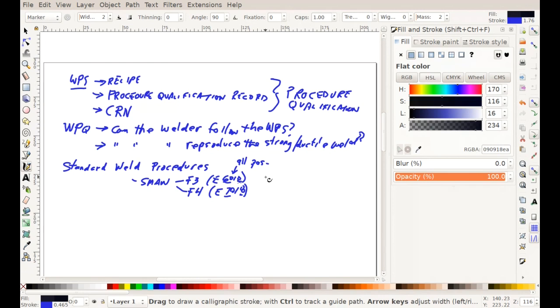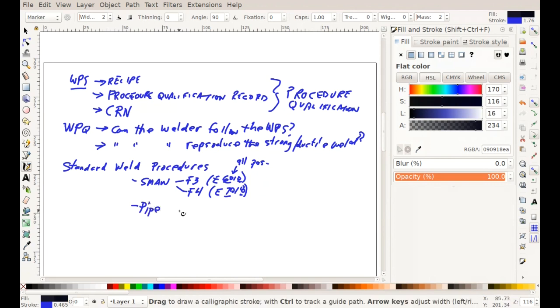What kind of slag does it make? Does it make a glassy slag? Does it make a light slag? All this kind of stuff. So there's a lot of information in that last number, and you really don't need to know what all that information is. All you need to know is that there's a number there, and you can go online and figure out what that last number means. Need to know basis. So that's one of the things we're going to have on the so-called standard weld procedure. Then the next thing we're going to do is pipe.